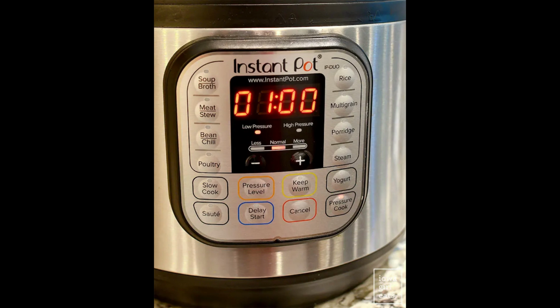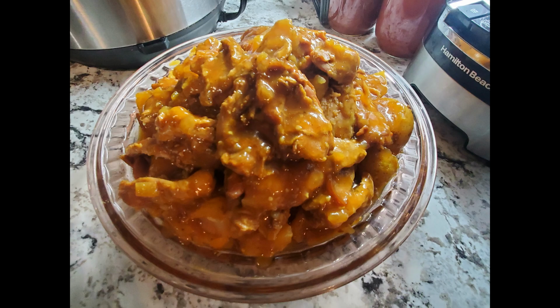For me specifically, I've never used an Instant Pot. I've been toying with the idea of getting one, and with my birthday just around the corner, I thought that would be one item I would love to have so I could start working with it and finding other things to put out there. Disclaimer, I've never used an Instant Pot before, and I wanted to see how easy it was to use. Surprise, it was fairly simple, easy and quick, and it ended up wonderful.